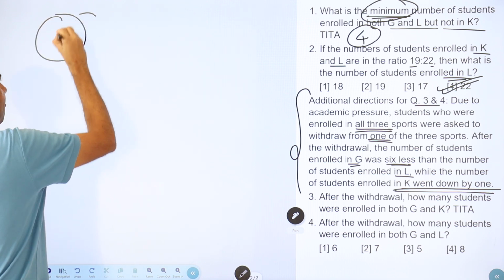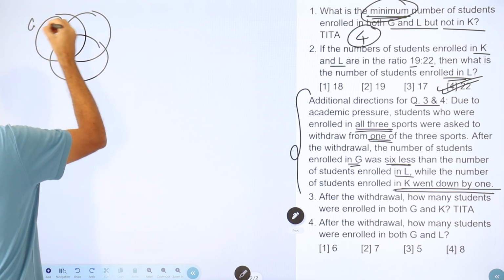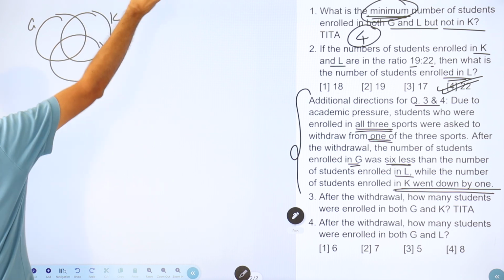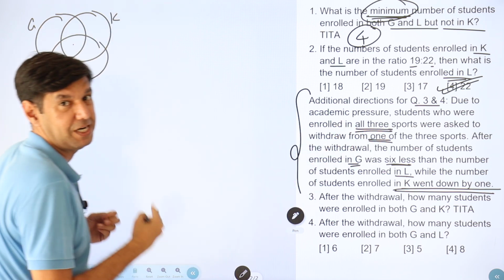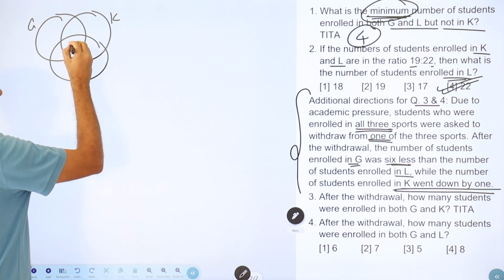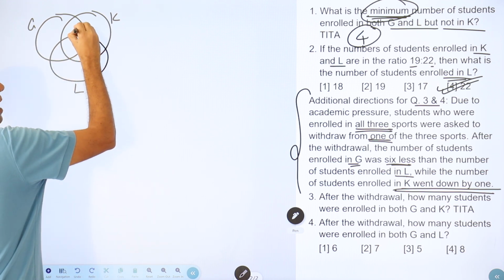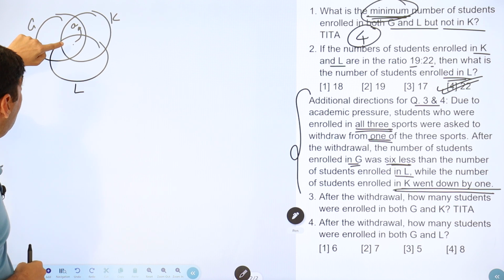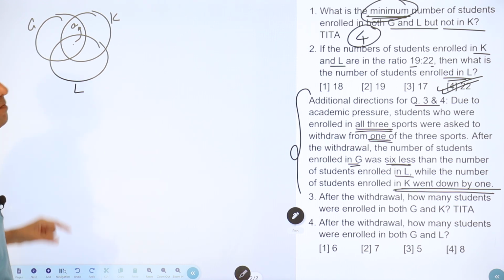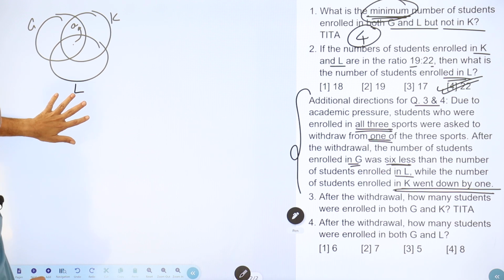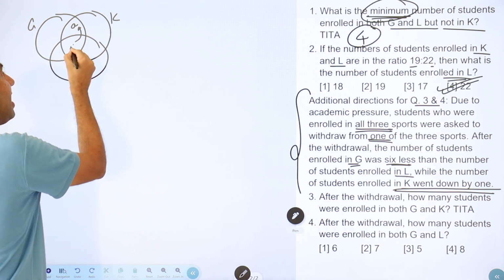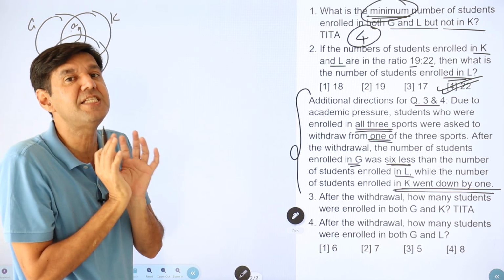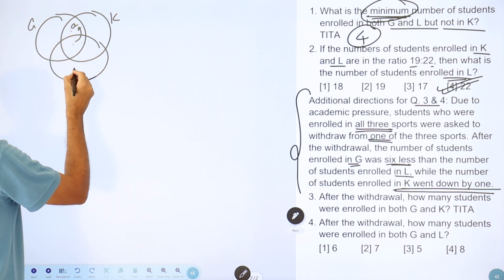So in a smaller one, if I have G, this is G, this is K, and this is L. Now, the number of people here are the ones who are asked to withdraw from one sport. Now they'll end up in 2. So let's say this number A people end up over here from this group. Do you know which sport they have quit? They have quit L. They were earlier playing G and K and L, and now they have gone into the set of G and K. So they are playing only G and K. L has been moved out.